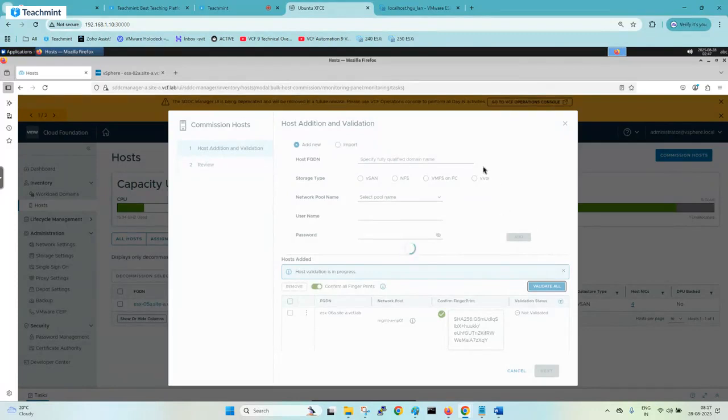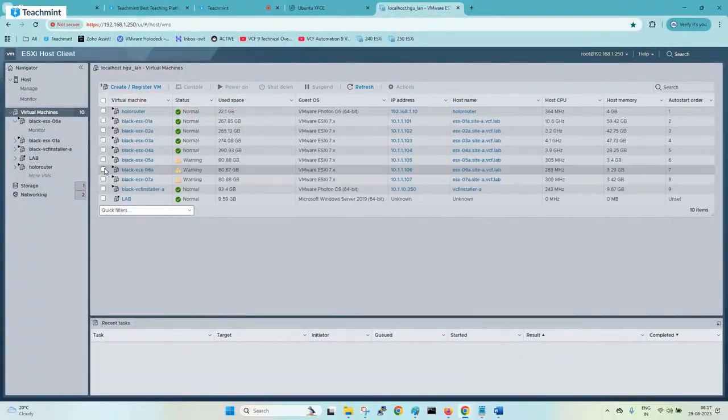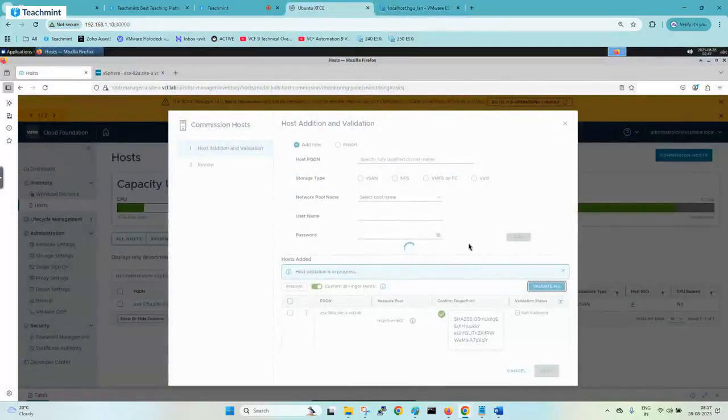If you want to add multiple hosts at a time, you can add them before clicking on validate, or even after clicking on validate, you can add one more and validate, and then next again. I'm showing one host. You can practice the other ones also. Like right now we have five, I have already added six, I'm adding now, you have got seven. We can build more hosts also, and you can add them as well. So you can practice this.